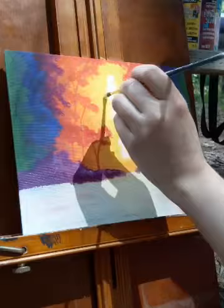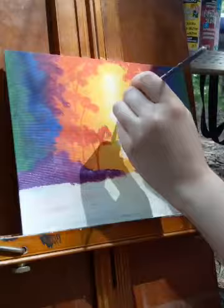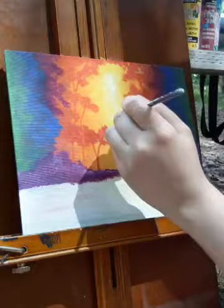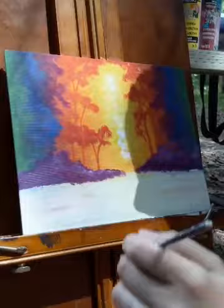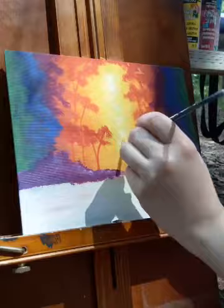Kind of sporadically. And then I'm going to get yellow and blend it in a bit, but still try to keep some of that white core going, just to brighten it slightly because I feel like it needs a little bit of a pop. This brush is such a weird brush. This is not my usual medium brush. I usually use a different one. I also tried to pick brushes with shorter handles so I could pack them easier, so I'm a little off on my tools. But it's working out all right.